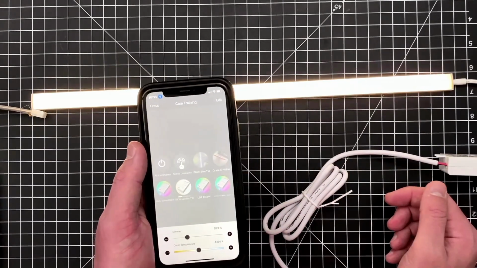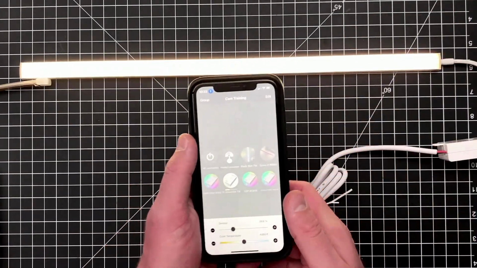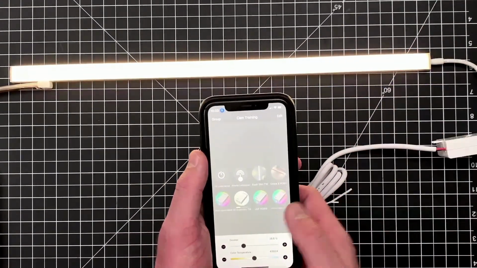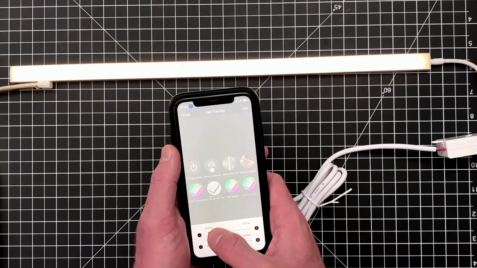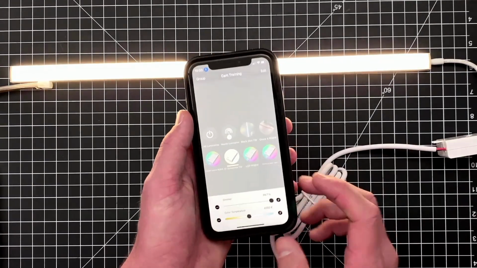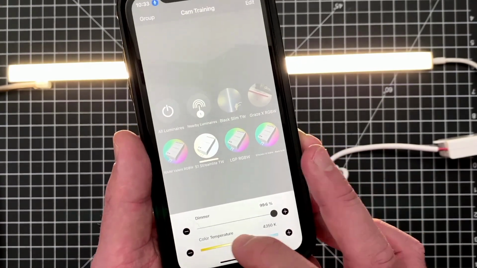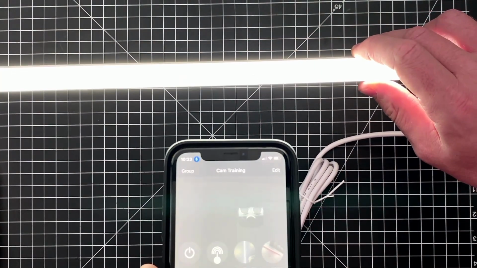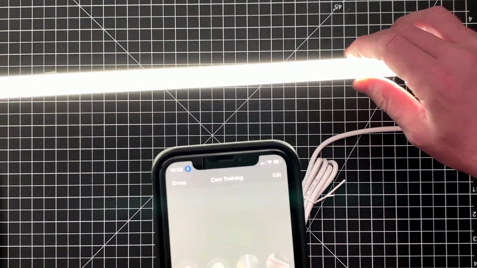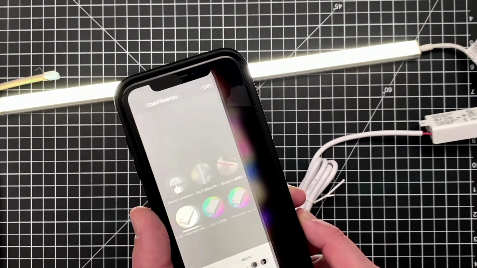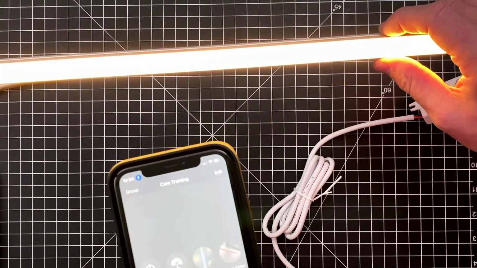Obviously, the camera never does lighting justice, unfortunately. Hopefully someday they'll make technology a little bit better to show lighting through a camera, but as you can see, it's going down a little bit on your end. It's definitely doing much more on our end. And I can dim it back up. And then as you can see here, I have it around 4,350K. I can go all the way up and see how it changes. You get that little bit whiter, cool white, maybe a little hint of blue in there. And then I can go all the way back down to that low Kelvin temperature at 2700.